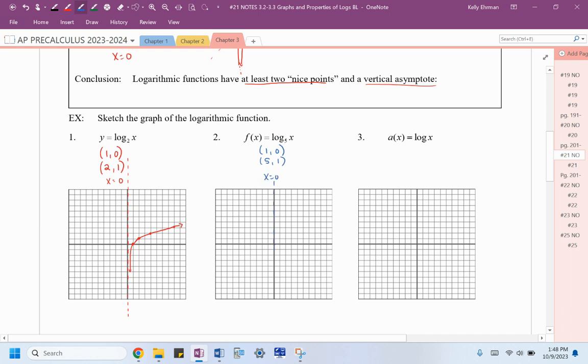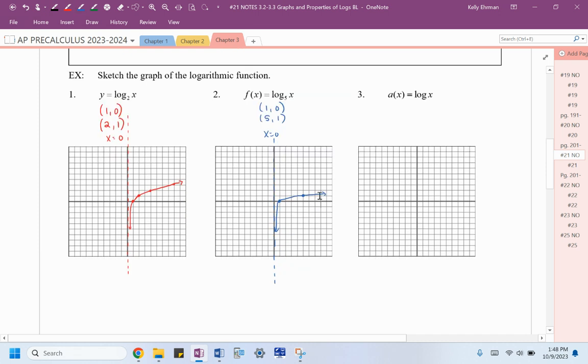So start by sketching that in. Plot (1, 0) and (5, 1). It's supposed to be smooth. It's kind of hard for me to draw these in a smooth way, but this is supposed to be a smooth curve, but it's a lot sharper of a turn there because we drop off so fast.